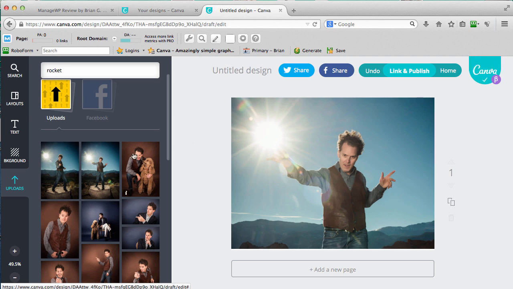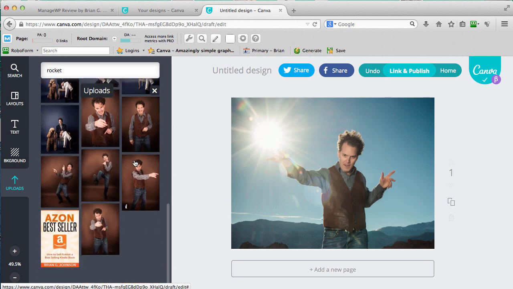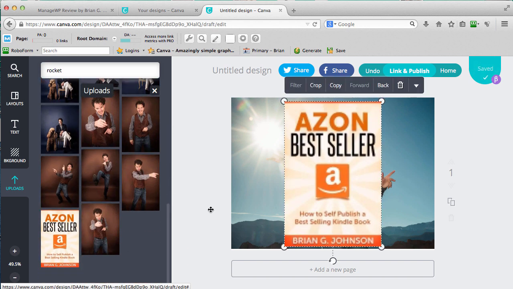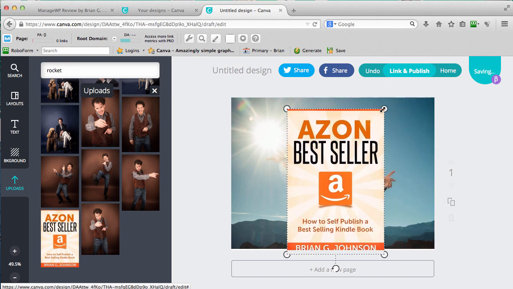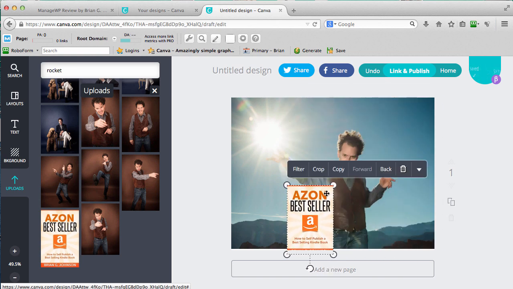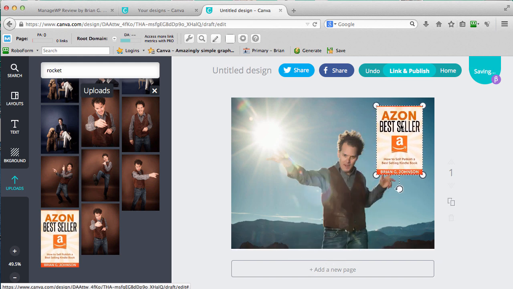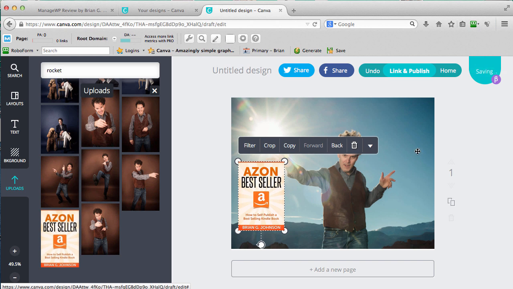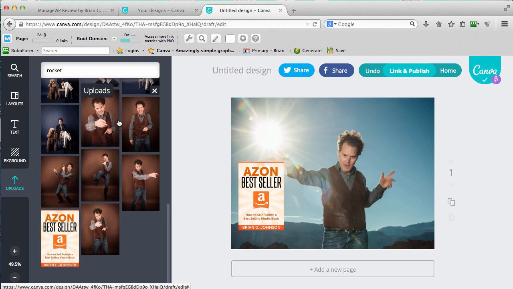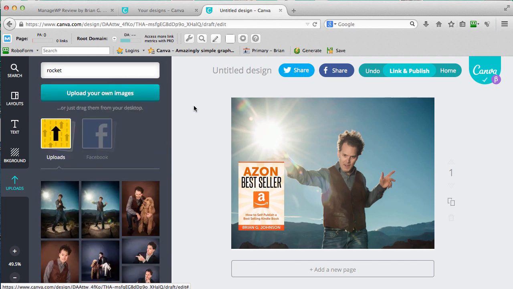One of the things I really like too is I can take multiple different images and move those around, and I can size them as I want. Maybe I put this here, or I put it over here, and this isn't the greatest example, but it makes it really easy to use multiple images and layer them on top of each other. You can crop, you can resize, and that's pretty darn awesome. Let's go ahead and go back to the home page.